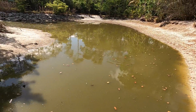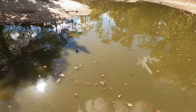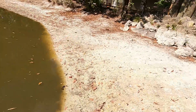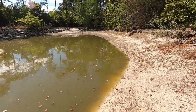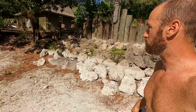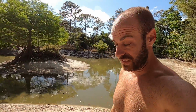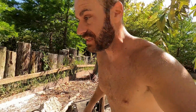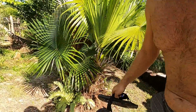All right, man. Just really, really low in the pond here. And here come more of the grandest. So that pond, believe it or not, is still pretty deep. It's still about waist high out there in the middle. And in a few weeks, we're gonna start getting a lot of rain here, so it'll fill up really, really quickly. So let's get back up. Now that we've seen kind of what's going on around the old Kamp Kenan, around the ponds, okay?